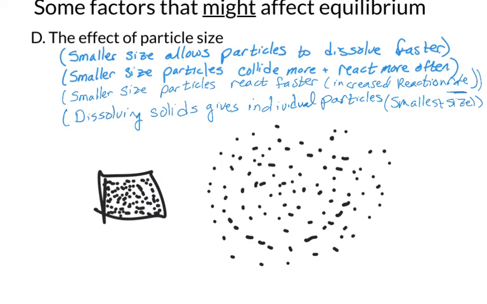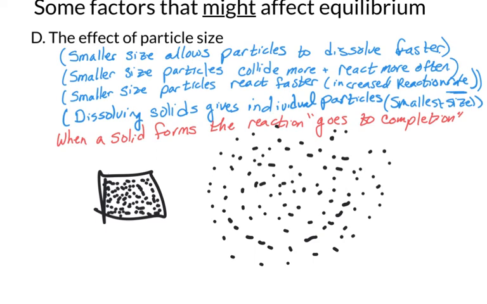So it's now going to be much, much smaller particles, and that is the way that we can increase the reaction. So in this class, all of our reactions are going to be solution chemistry, so we're not going to be really looking at the particle size specifically. I won't be asking you any questions related to that, but do know that as I produce a product that is a solid, that particle size gets larger and larger, which means that the reaction in the reverse direction gets slowed down, which says that we're making more and more of a product, and that is when we talk about the reaction going in one direction.